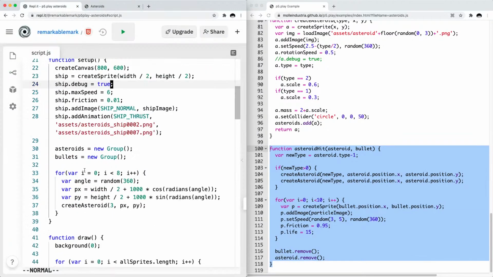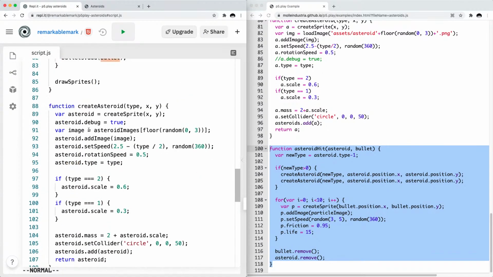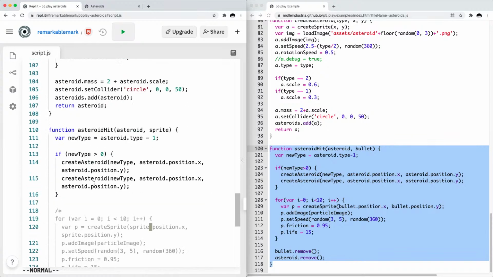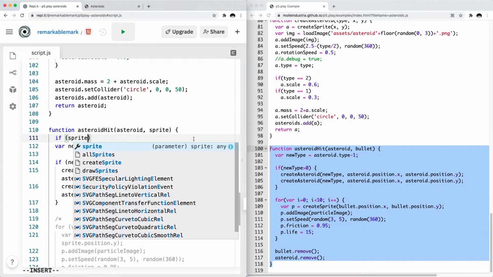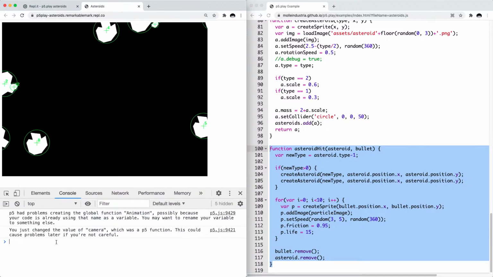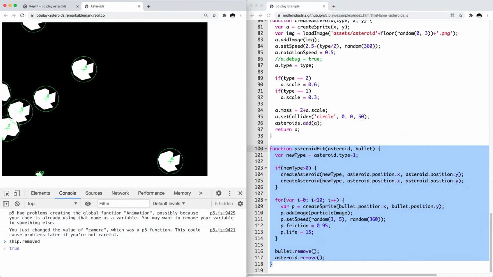And so what we need to make sure of is that in the asteroid hit function, if the sprite is removed, so let me just check over here. We have our ship. Let's see if there's a removed property.